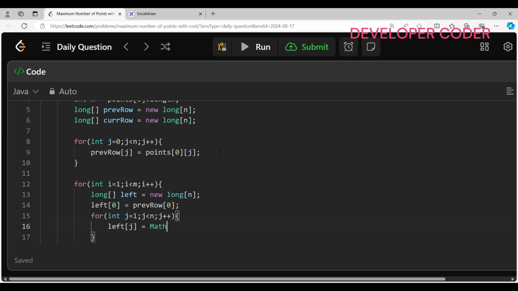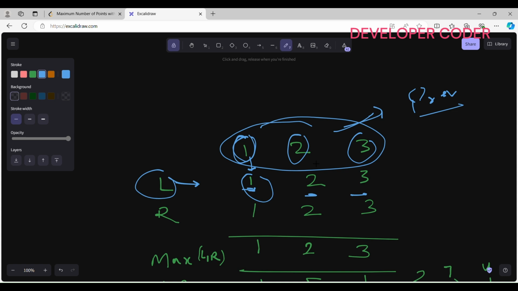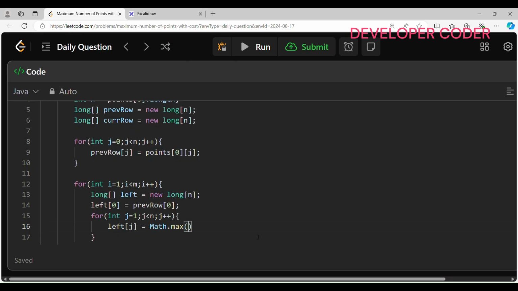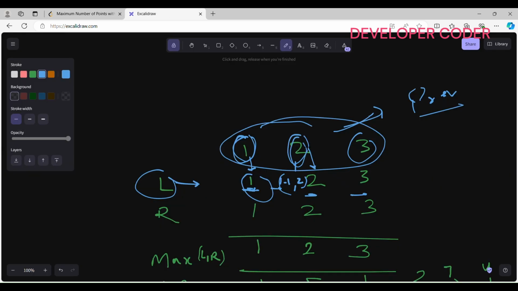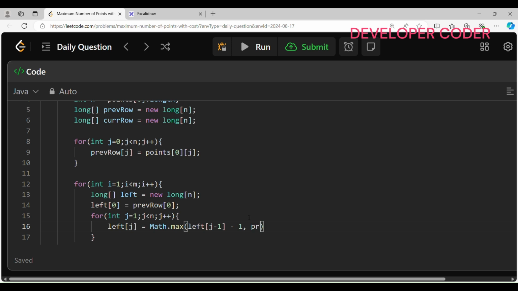I have to do a simple thing, math.max of left of j minus 1, because this stores the best result that I have until now, and then the value of prev row of j. That's it.